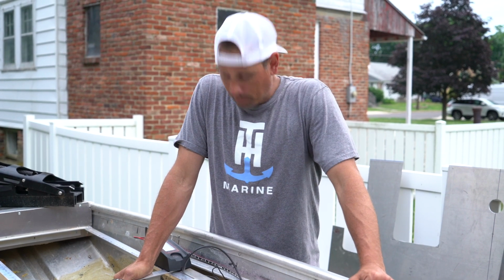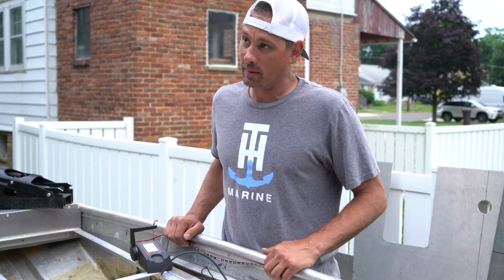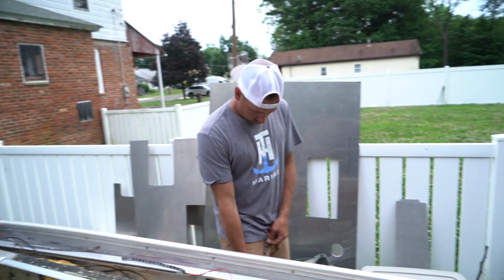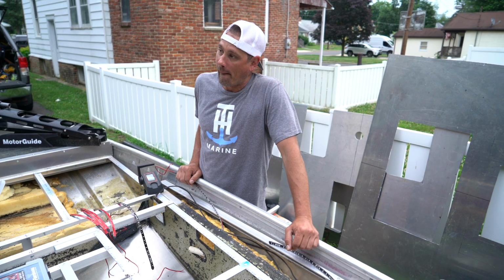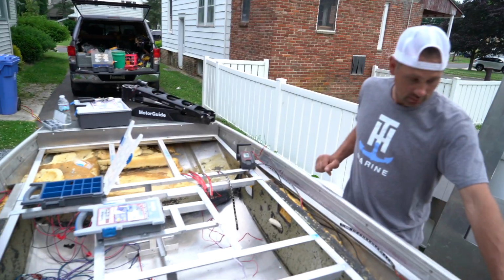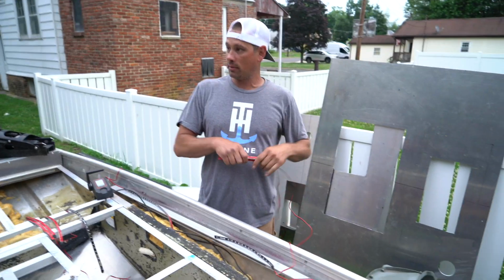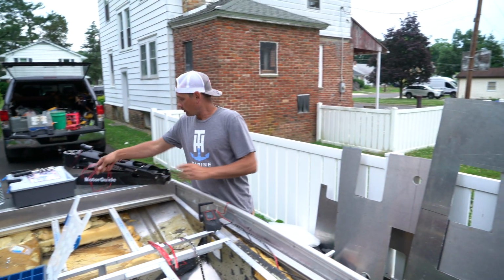Anyhow, I've got enough for 5 strips down the gunnel, but you're saying that's too much? Yeah, I'd stay with the... What do you have? 2 10s, a 12, and an 8. 3 10s, an 8, and this 18. All 3 of them are 10s, right? You have the 8 in the middle. It doesn't matter. I would get rid of the 8. The 8's like a carbon light, but it's red. So we're going to put red light in the live well? No. All right, so we got rid of that.